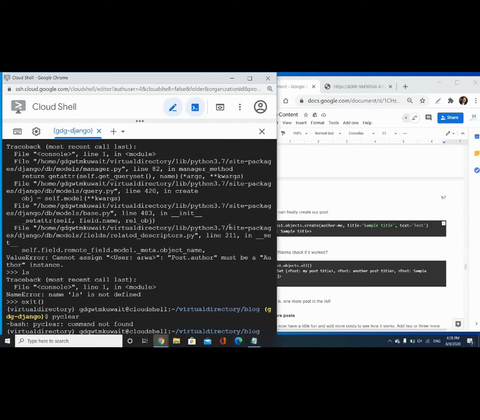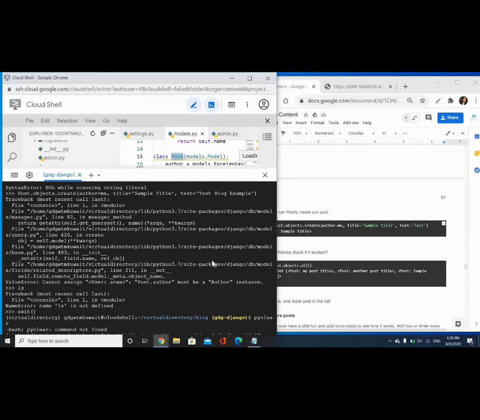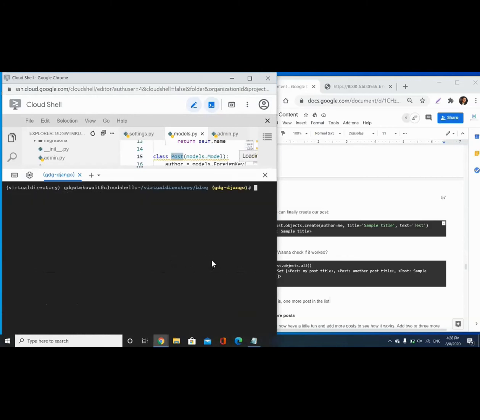Let me increase the size of my window. Okay, let's enter the shell again. If you find any problem with the error, or I'm getting out of the shell because of the screen, I think you will not be seeing what I'm writing. That's why I'm going out of the shell and typing again.